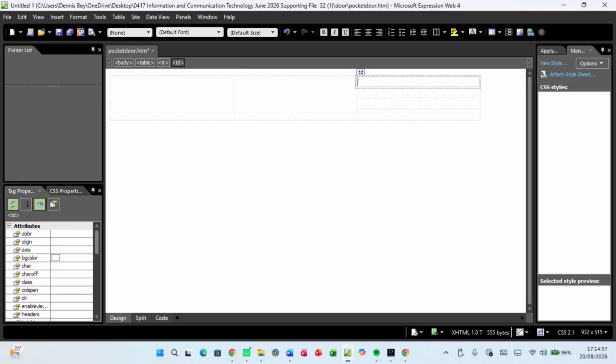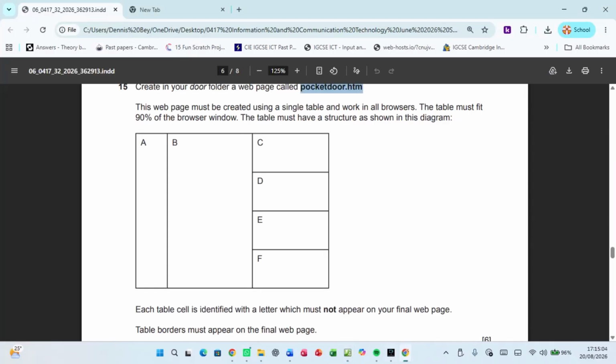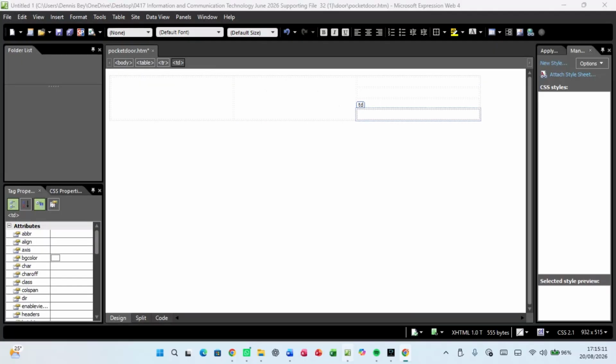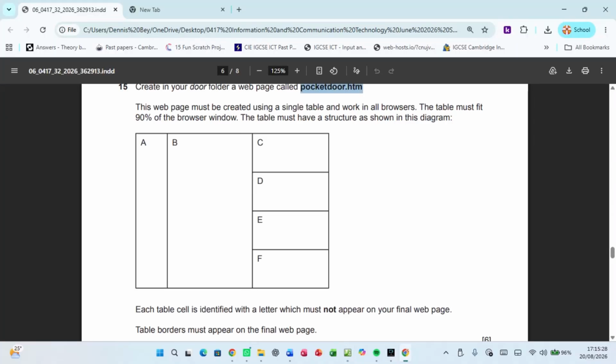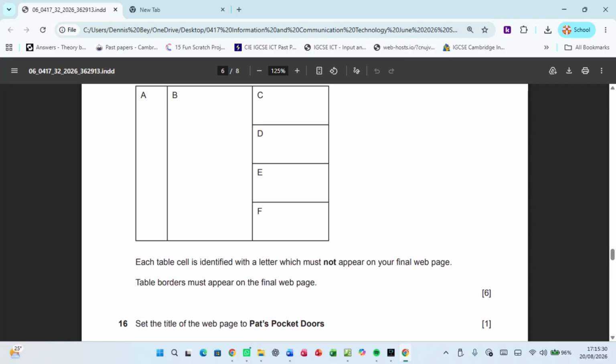So I'm left with these cells here, which are 4. Now they're representing the rows. It's only that I've merged the other sections. And then the other thing they want to know, each table is identified. So there's A, B, C, D, E, F. So I need to give those A, and then the next one was B, then C, and then there is D, there is E, and then there is F. Let me just confirm. Yeah, in that order. Each table is identified, which I've done.